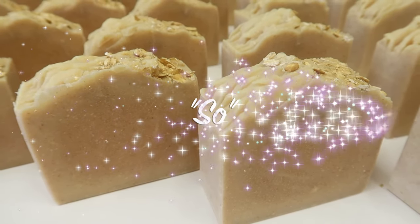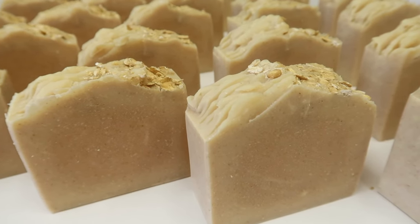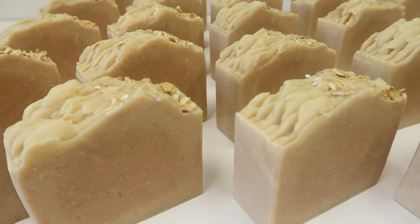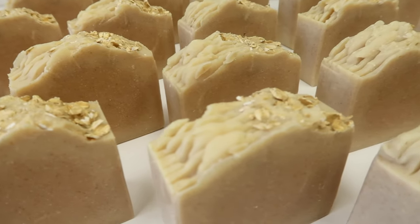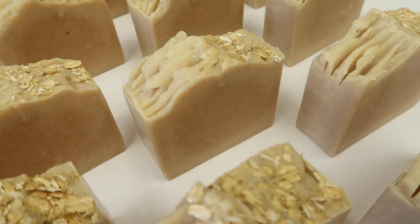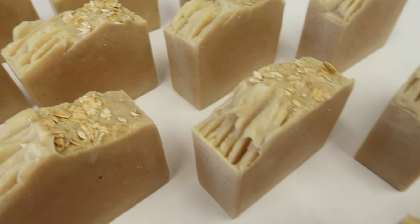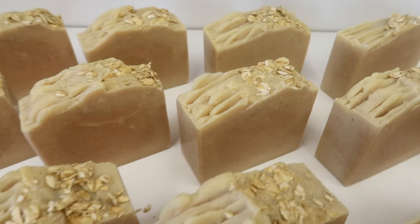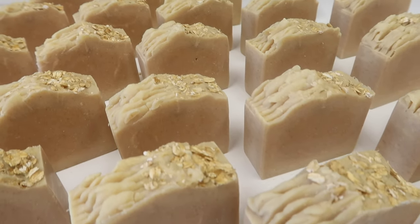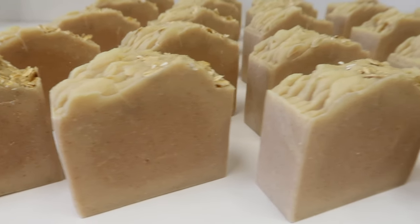So, I say that a lot, don't I? So, here we have our ground oatmeal and milk soap. Smells toasty and delicious. Really, really nice. So good for the skin. So nourishing. And I absolutely love it. As I said, it's been my favourite soap from the Soap Making From Scratch series, except for the Aleppo inspired soap. So I hope you enjoyed this video.